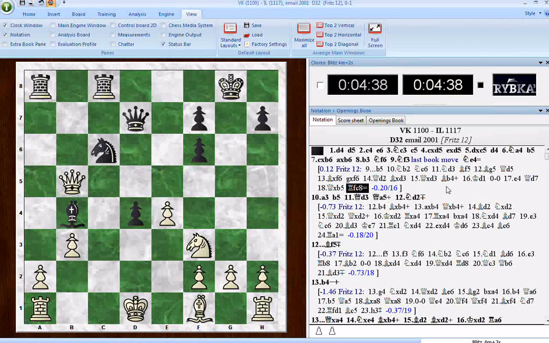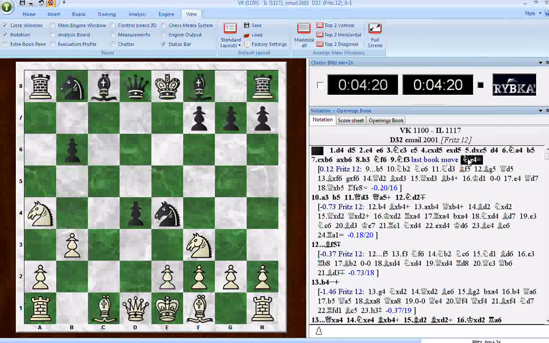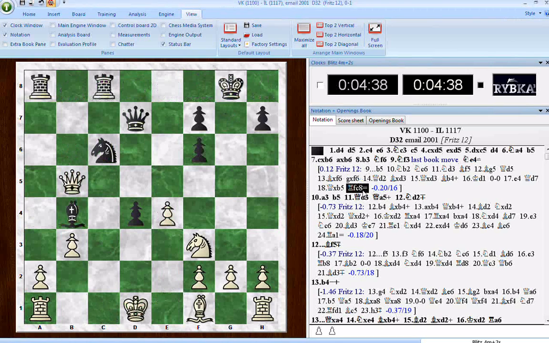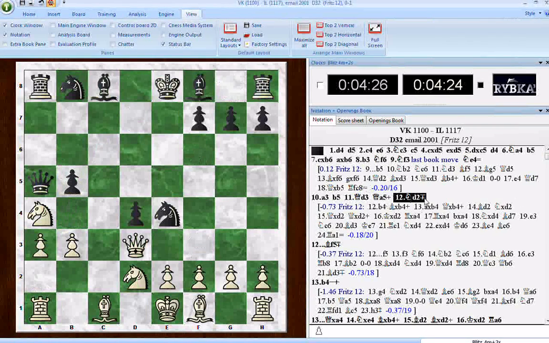We won't go into that here, but in certain forcing lines and exchanges and variations of that nature, it will look a bit farther ahead. But after a 16-ply brute force search, it finds a move that favors black by two-tenths of a pawn. Instead of this move, after this position, white was ahead by 12 hundredths of a pawn. Notice that if you take the difference, this move is better by 32 hundredths of a pawn, almost a full third of a pawn, and since our threshold was 30 hundredths, that fits, and that's why Fritz shows us a variation here.